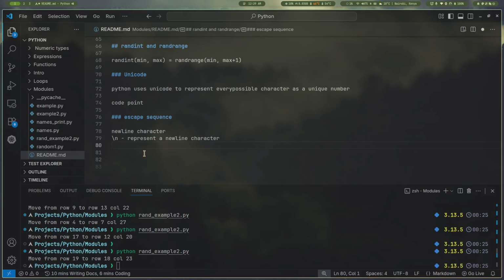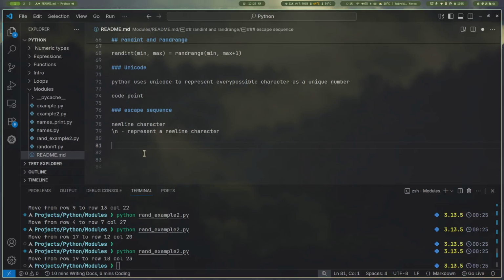Basically, in Python, when the interpreter gets to the backslash, it recognizes it as the start of a special character sequence.